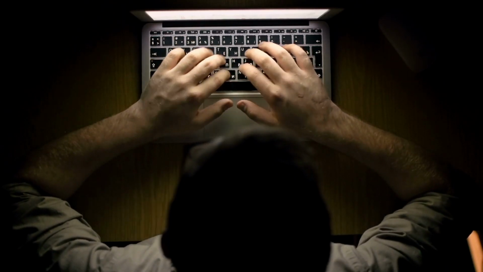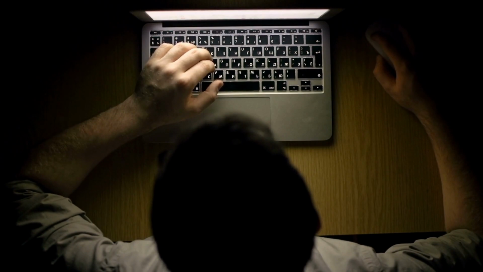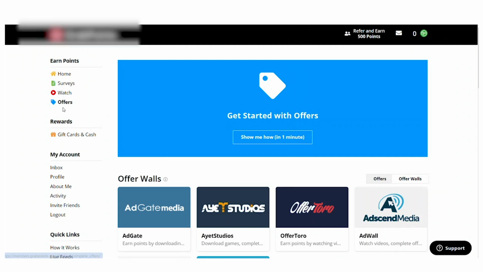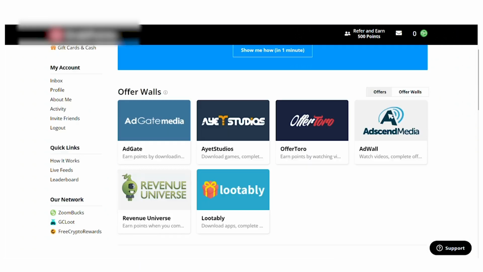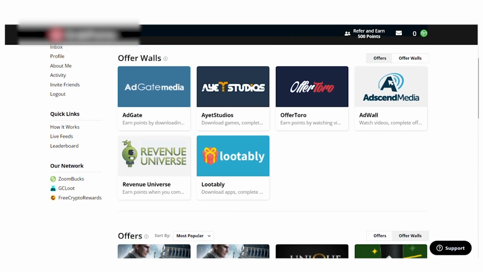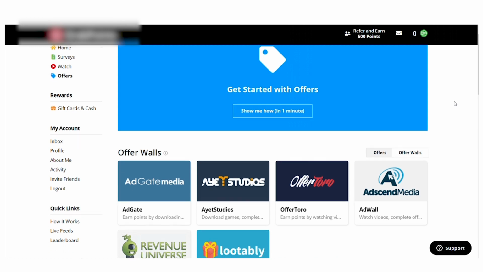So if you think I'm done, think again, because there is so much more that we can do to earn money with Uju.com. I want you to go back to your dashboard and click on offers, and from these offers, you will be clicking on one ad, and then you will be redirected to this page where you can see this large variety of surveys that you can take to increase your income potential. It won't take you more than a minute to complete a survey, so it won't hurt to take a few minutes.